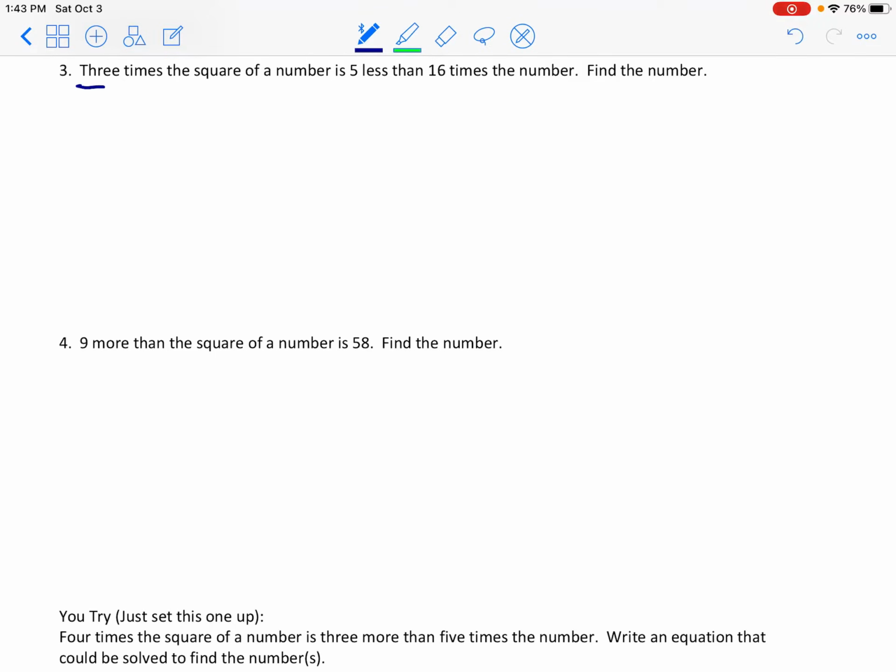First it says we're looking for a number. What do we want to call it? You want to call the number x, n. I'm going to call my number n. So let's let this number be n. So it says 3 times. 3 times means 3 is going to be multiplied by something, so I'm going to put it in parentheses because I don't know what it is yet. So 3 times, then it says the square of the number. So I'm multiplying 3 by the square of the number. So my number was n. The square of my number would be n squared. Then it says that is our equal sign.